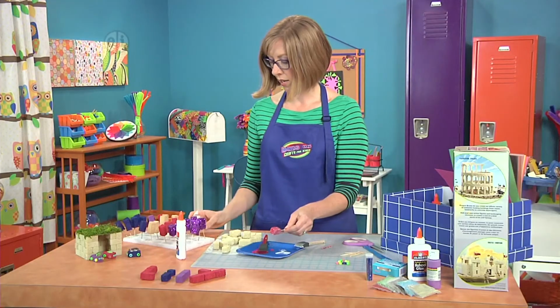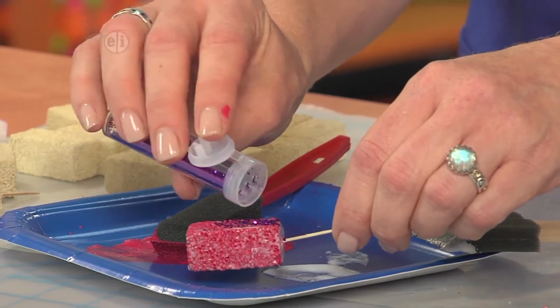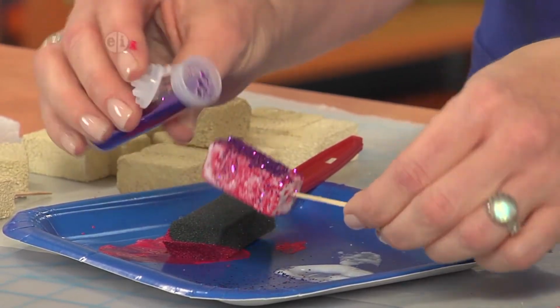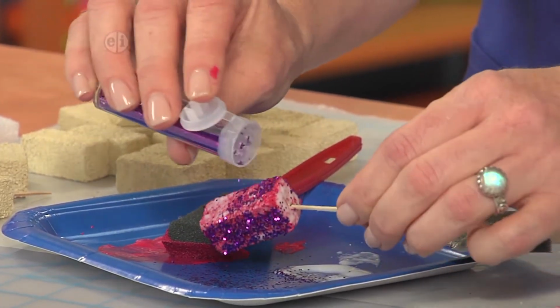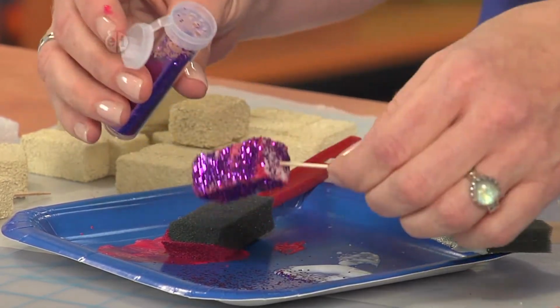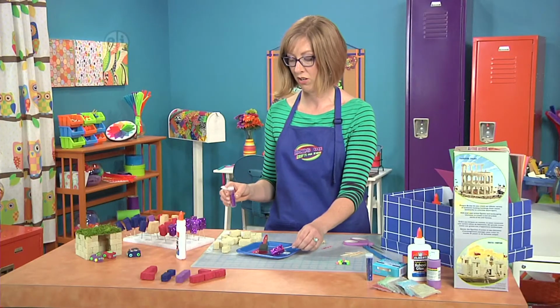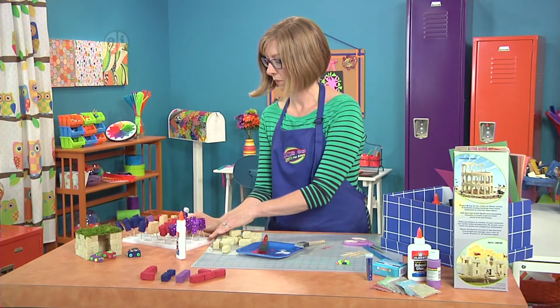Now this time I'm going to add a different color so that I can get some different colors going on here. It helps if you have glitter in a shaker. Of course, you could use glitter glue. You can do all kinds of things to make your bricks your own. Just make sure you get a good even coat. And if you shake your glitter onto a plate that doesn't have paint or glue on it, then you can put it back into the jar when you're done. So I'm just going to set this one aside over here.